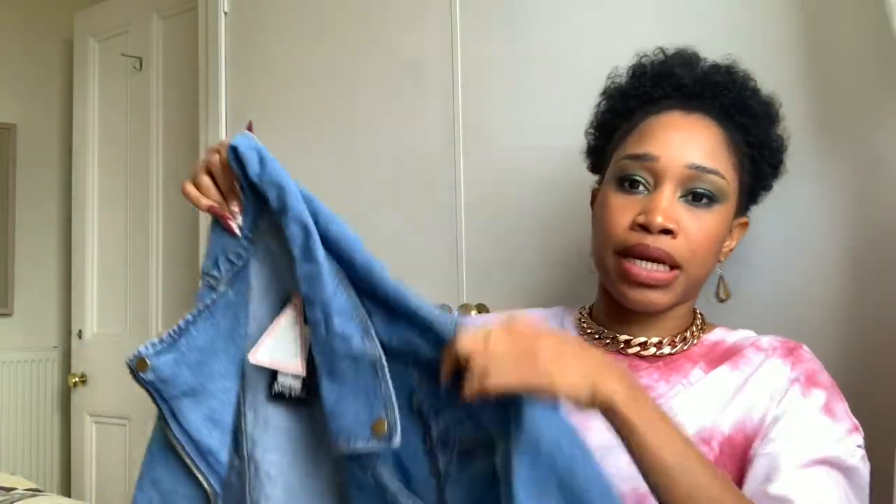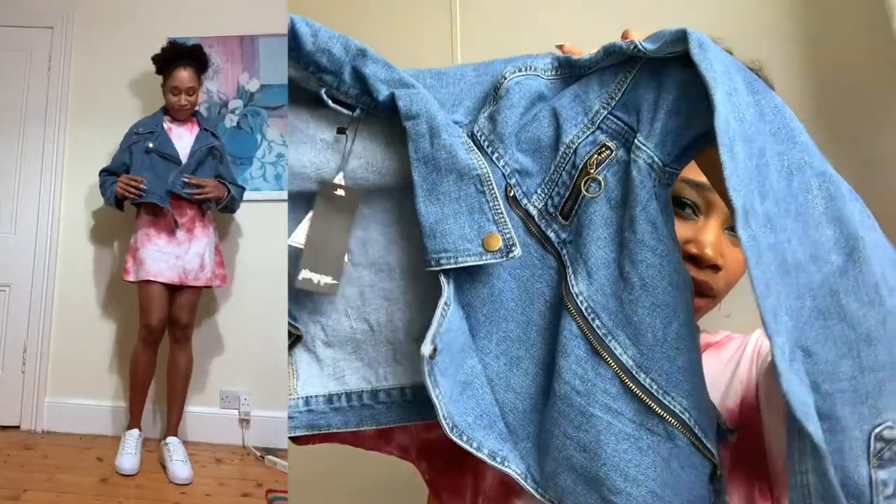Something I'm really excited about is this cropped denim jacket — it has kind of a biker jacket look. The material and quality feel good. It's cropped so it's not going to keep me that warm, but I have nothing except winter coats from my last haul and I'm getting real tired of wearing those. Today is actually a really nice day — double digits but still very breezy — so I feel like a jacket like this will be better than my winter coat.